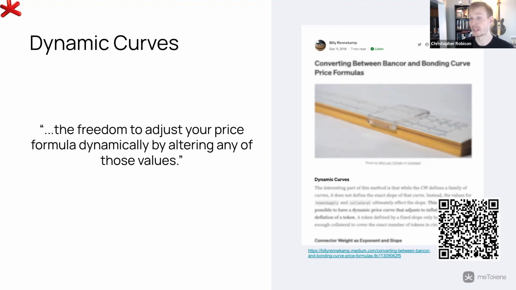Because if you go from a linear curve to an exponential curve, you have the same amount of collateral in place, and suddenly you push that price way up, where if you switched in a single block, you might go from a price of like $10, but with a large amount of collateral backing it, to a price of $100 with even more collateral backing it.